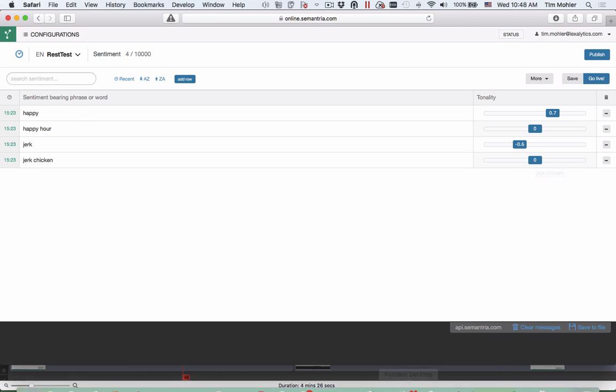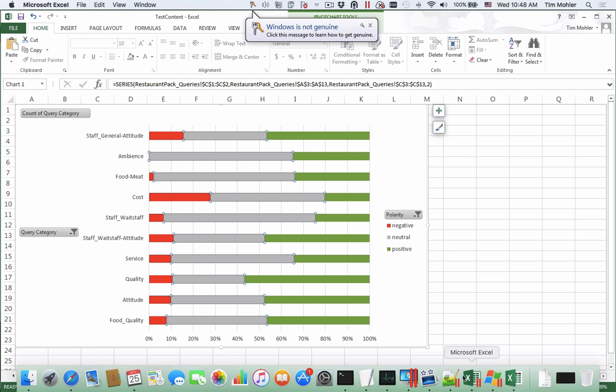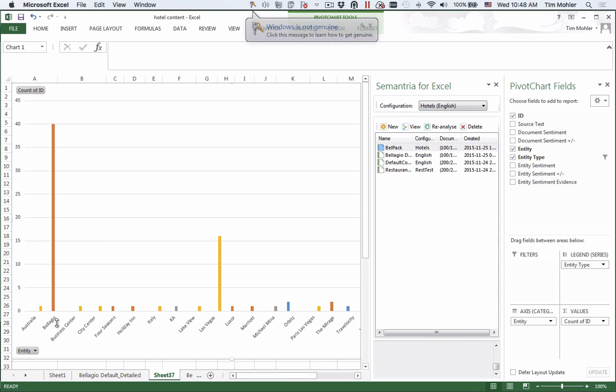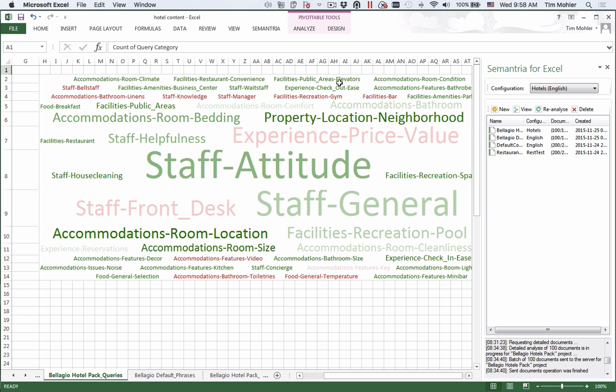Industry Packs consist of specific NLP rules to address sentiment, entities, and categorization. They represent hundreds of hours of work on industry-specific content such as reviews, discussion forums, and tweets to give you better results for no additional work. These rules increase Semantria's accuracy on your content by 10 percentage points or more. In this video, we'll focus on the Semantria implementation of Industry Packs.